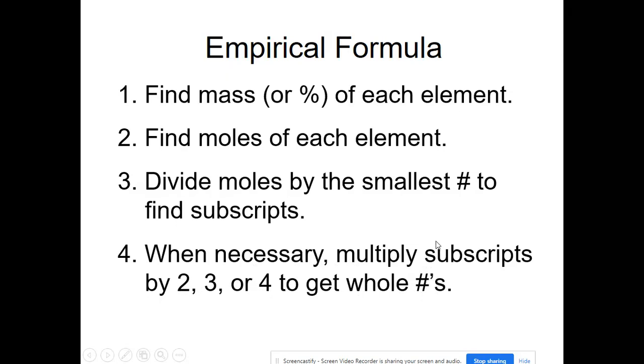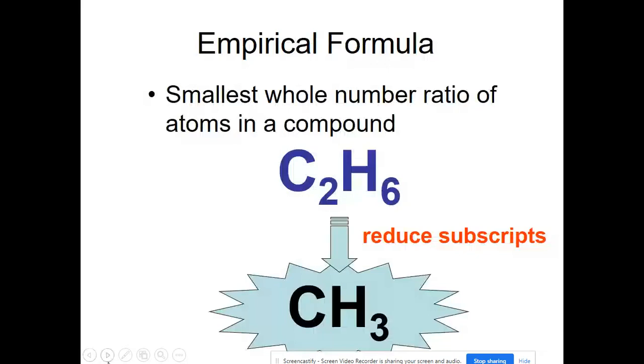So what you're really trying to find is a ratio of the elements to the element with the smallest number of moles in your compound. If we look at the previous example, I'll just flip back here, there's a ratio of 3 moles of hydrogen for every 1 mole of carbon. So we're trying to get one of the moles to 1 and then finding the other ones as ratios of those number of moles to that smallest number of moles.